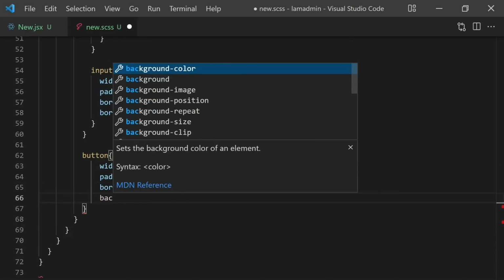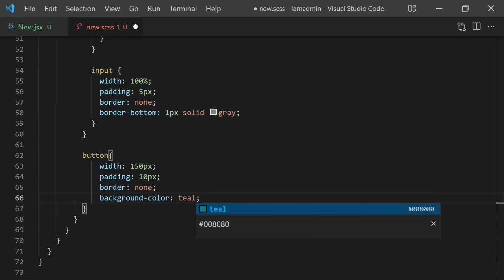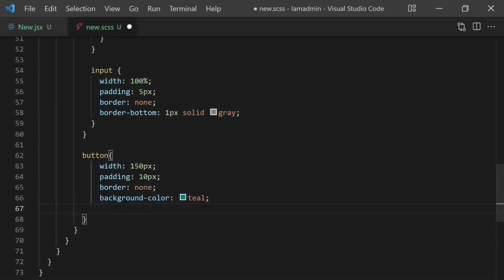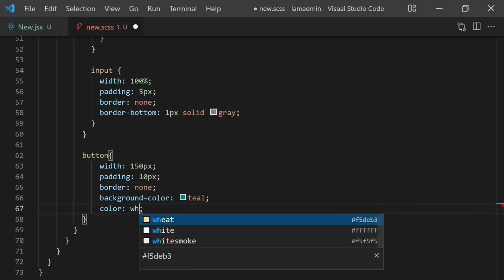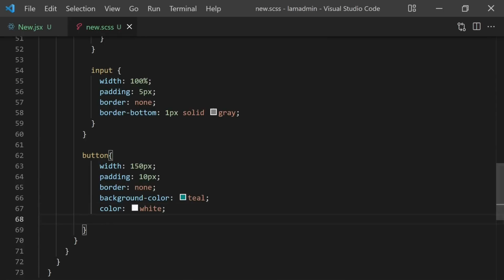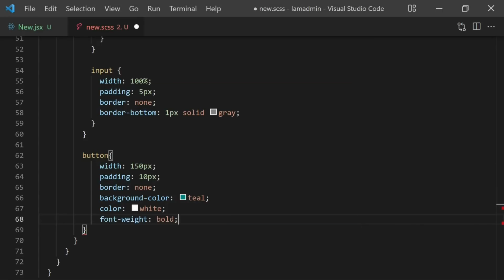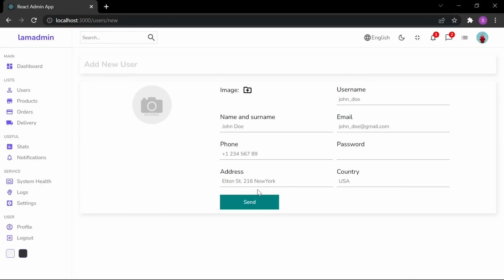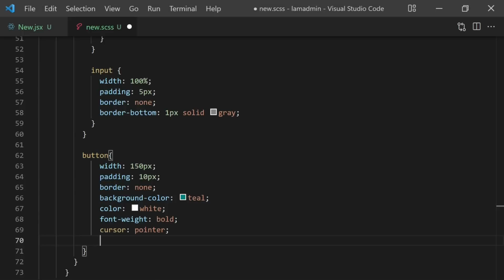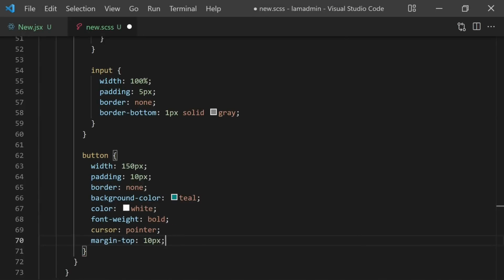And background color will be teal. I really like this color. And font color will be white. Like that. Let's increase this font weight. I will say cursor pointer, and I'm gonna give some margin between this button and those inputs. So I will say margin top 10 pixels.